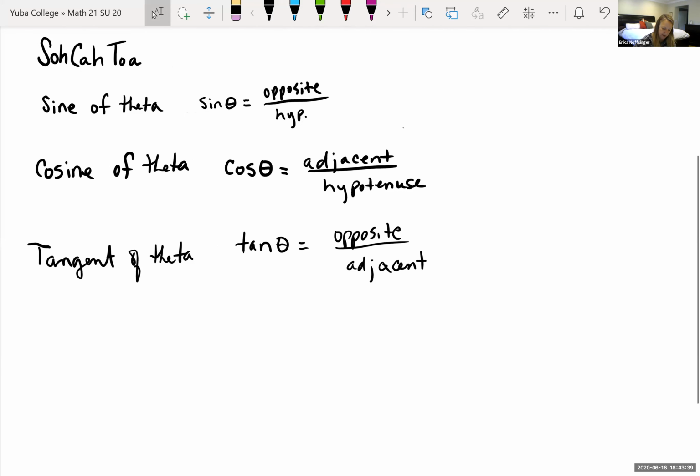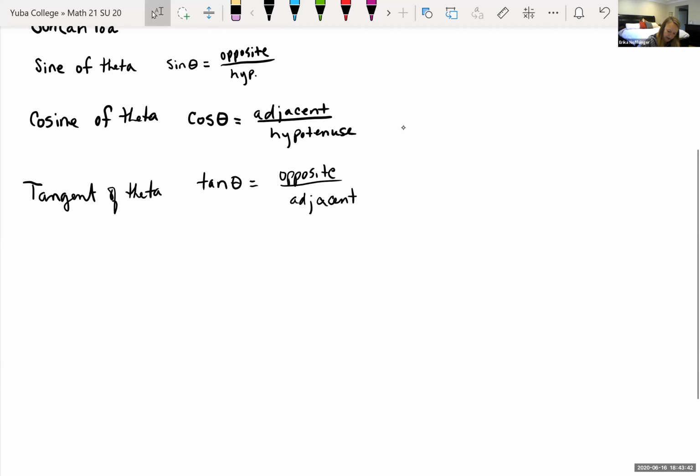Let's look at a couple things with a triangle real quick, so you're clear what is adjacent and what is opposite. When we're looking at our trig functions, it's never of the right angle itself. It's of the other two angles. If this is angle A, that would mean this is side a over here. Let's say this is angle B, so this would be side little b over here, and this is side C.